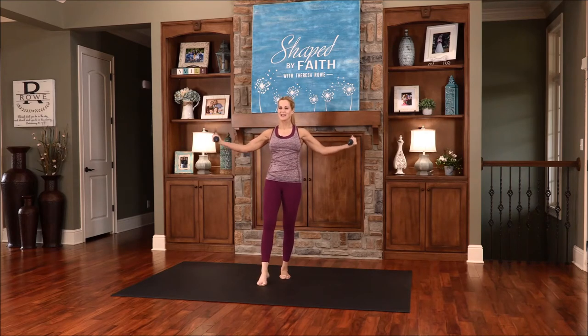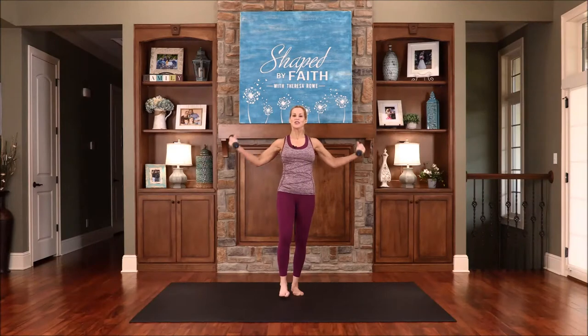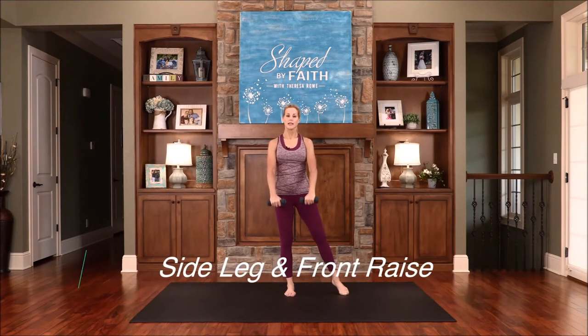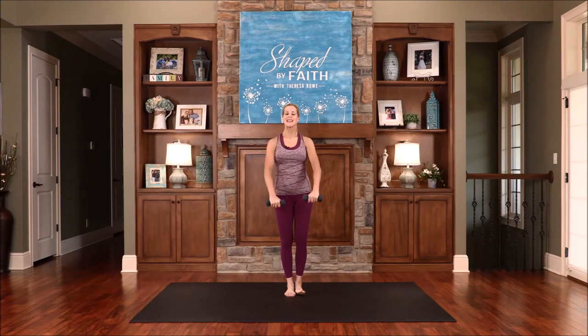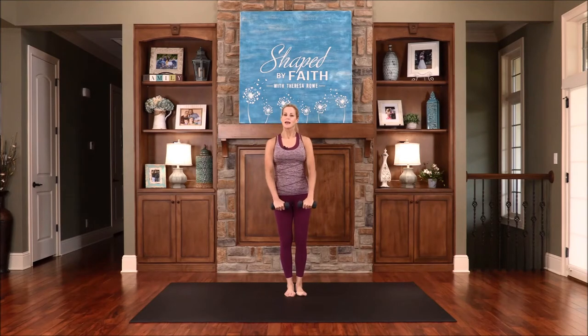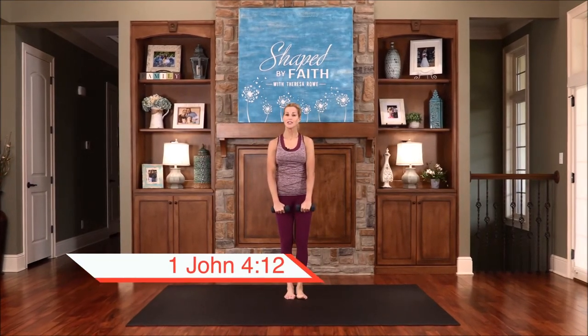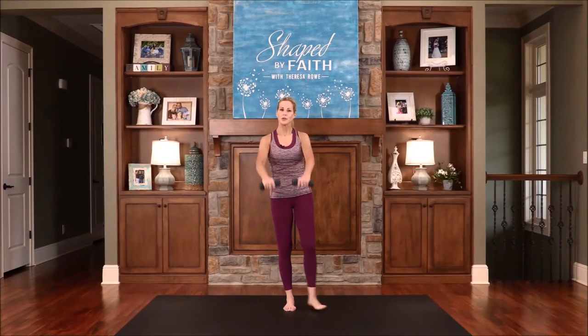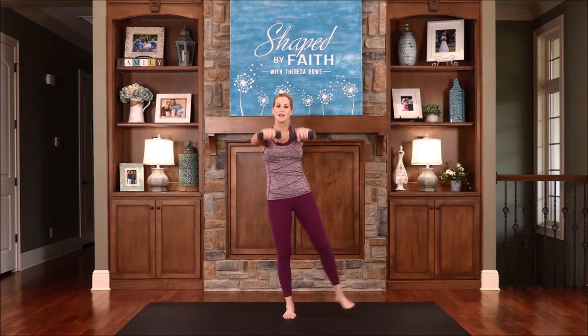Keep moving — one more of these. On this next one, opposite leg is going to go out and your arms go front and lower. You can either just slide the leg out or lift it up, whichever you want to do. If we love one another — and we definitely should love one another — what it really says is that God is abiding in you, and His love is inside of you, as you love one another.